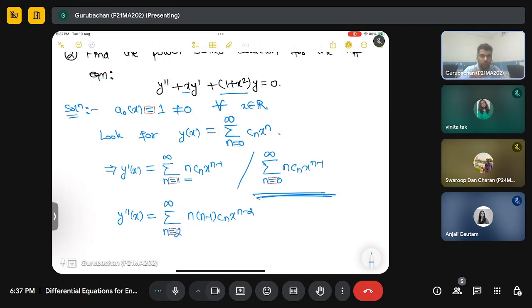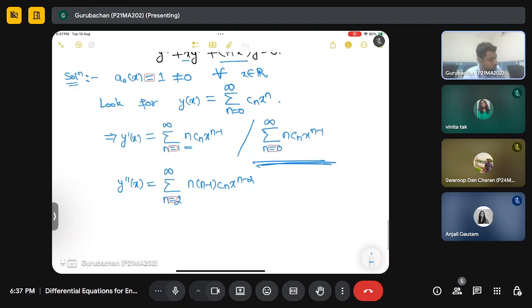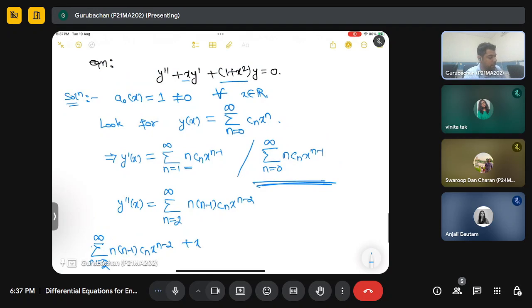You can put these in the given differential equation to get the relation between the Cn, or you can say the recurrence relation. So for this, first of all, y double dash does not have any x in multiplication, so it will be directly equal to this, sum from n equal to 2 to infinity, and again plus x is in the multiplication, n Cn x to the power n minus 1, plus 1 plus x square times the summation n from 0 to infinity of Cn x to the power n will be equal to 0.